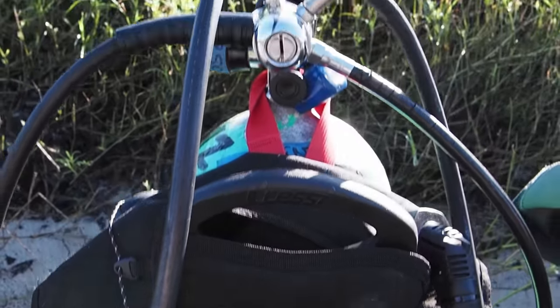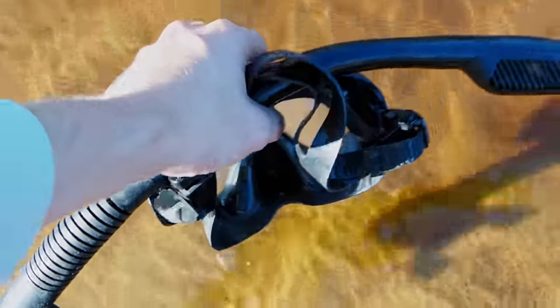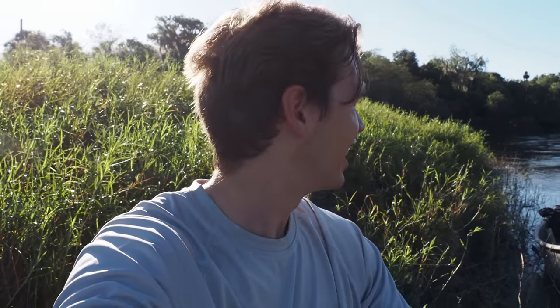Well, we've managed to get safely downriver. It is a beautiful day, and I have three full tanks and at least 8 to 9 hours that I can be diving. And with that much time and good conditions, I don't doubt that once we get underwater, we're gonna start finding some really cool stuff. But the only way to ever find out is to actually put in the work, put in the time, and get a little bit dirty and gross.